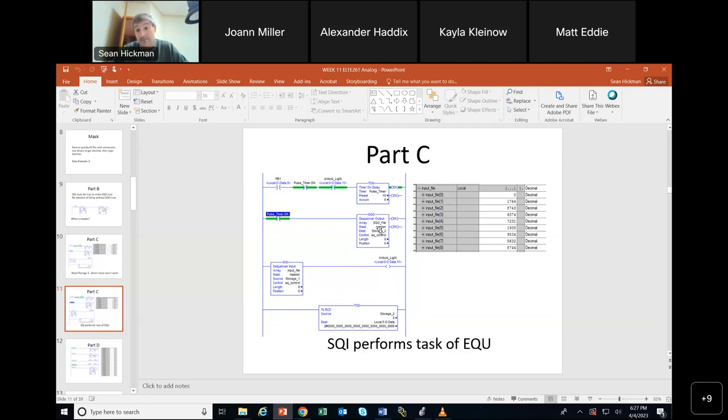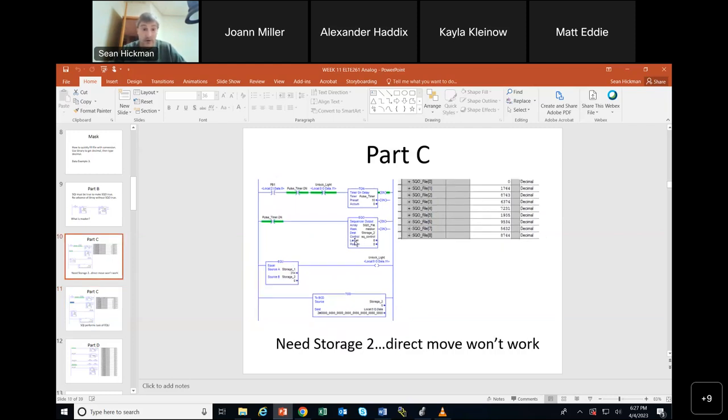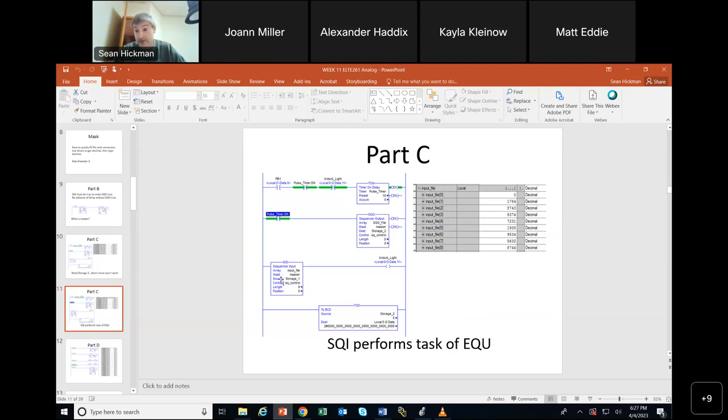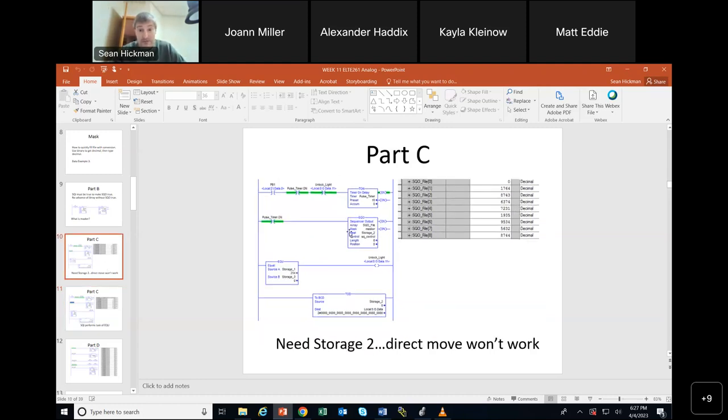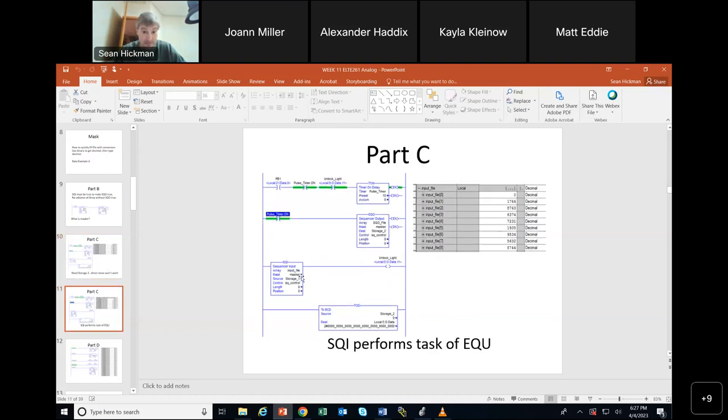You did an SQI, there you go. And really, we could do this: here's my SQI file and it's counting through these numbers. And that's what this equal is doing. It's just trying to compare your HMI to this. And you're like, well, wait a minute, what if I put the numbers in the SQO and I put the same numbers in the SQI? In this case, it doesn't do anything. You never do anything with these numbers. If you were to put those numbers in the SQO here, even though it's pounding through all those numbers, we're never doing anything with them. So it still worked, but it didn't work.